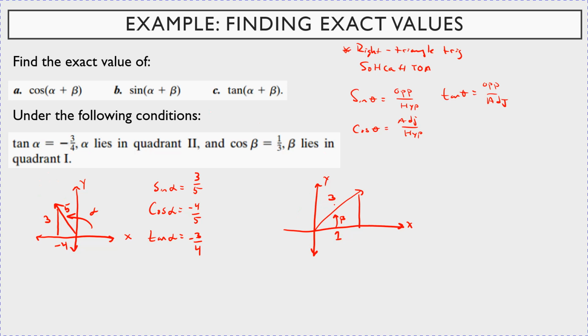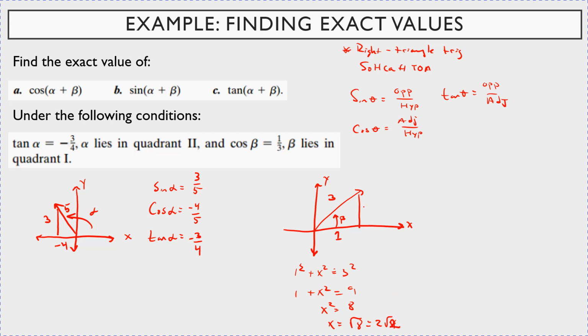All right, anyways, going back here to this one. So you're going to need to use the Pythagorean theorem here to solve for this opposite side here. So that's 1 squared plus x squared is equal to 3 squared. So that's 1 plus x squared is equal to 9. So x squared is going to be equal to 8. And because it's quadrant 1, x is going to be equal to the square root of 8, which is 2 square roots of 4, or 2 square roots of 2.